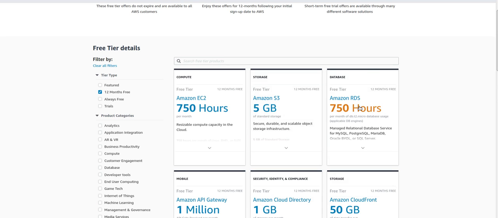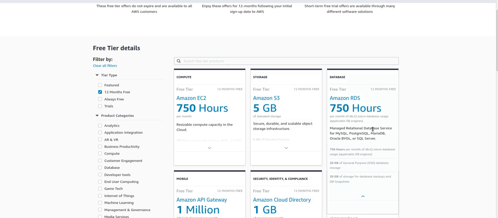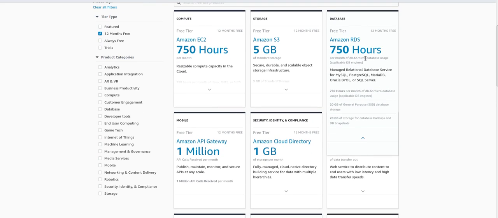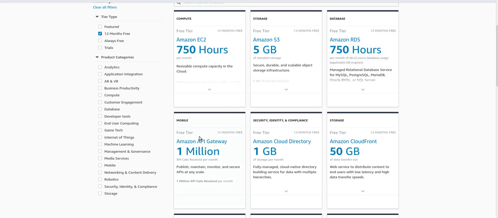And then if you want to play around with RDS, creating an RDS cluster using those different databases, you have 750 hours. So it's also an EC2 instance behind the scenes, but you have 750 hours. And then API Gateway, definitely for web page authentication or interaction with the backend Amazon API.